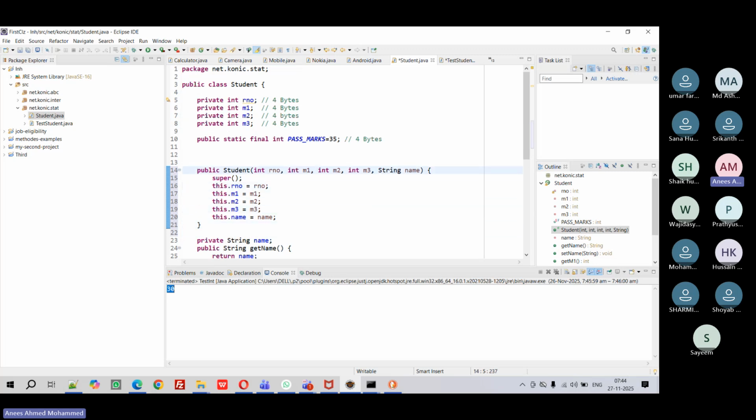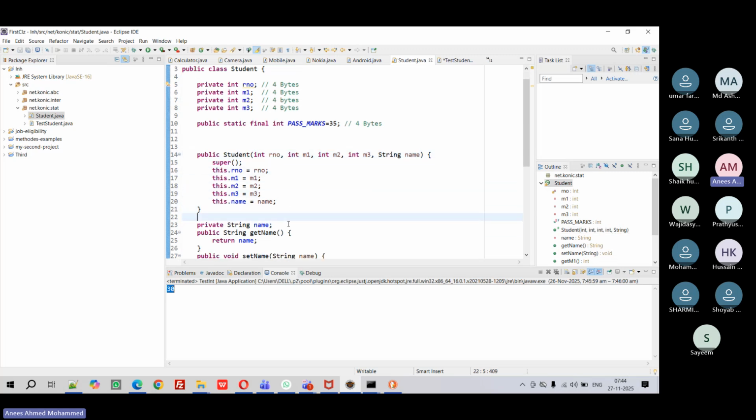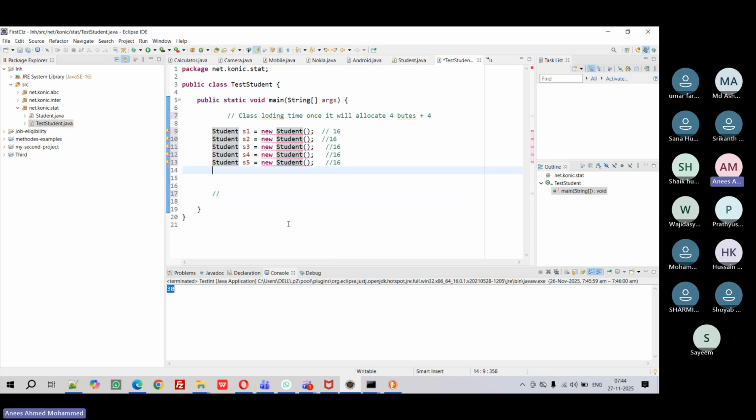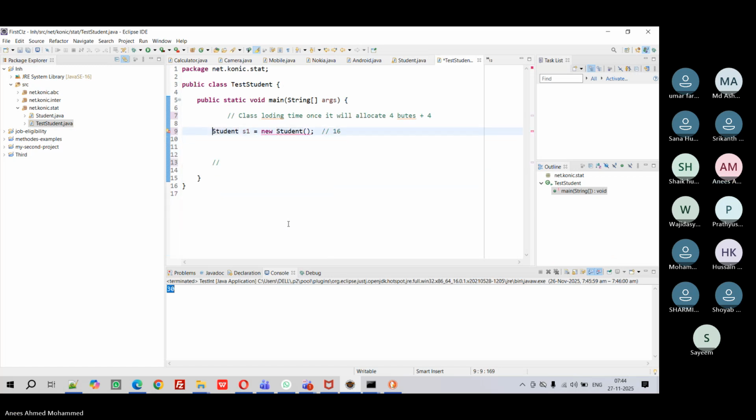Okay. So now let's try coming back to my test. Now I'm creating one student. Let me remove this. Is there anything wrong here?